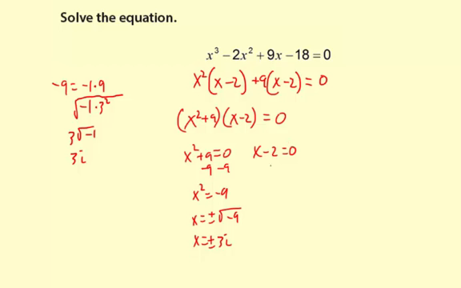Okay, now the x minus 2 equals 0. Add 2 to both sides. x equals 2. And I encourage you to do this step and actually write it out. If you try mental math here, there's probably a 50-50 chance you'll mess up the sign and put negative 2 for x instead of 2. So just take the extra few seconds to write the step, make sure you get it correctly. So x equals 2 and plus or minus 3i are our solutions.